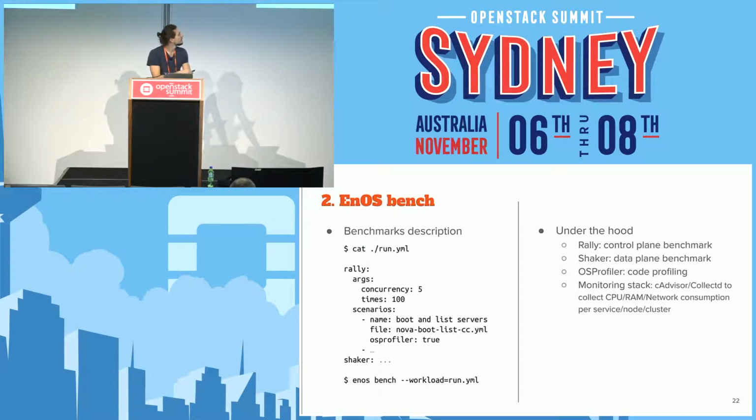We also support OSProfiler, which is a profiling library of OpenStack, so you can just activate it during your benchmark. And we provide a monitoring stack, which is composed of cAdvisor and collectd, in order to keep track of information like CPU, RAM, and network consumption of all the nodes in real time.